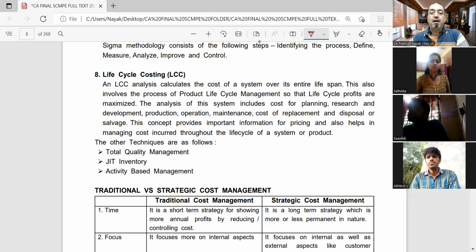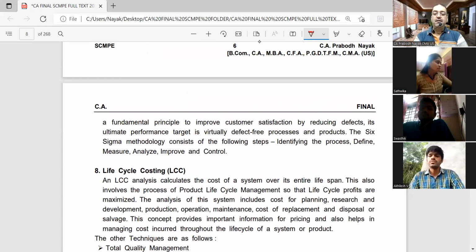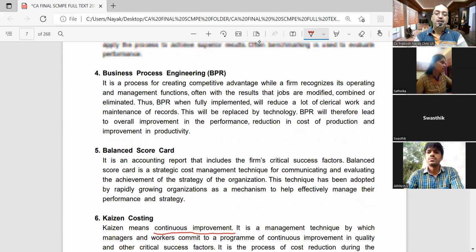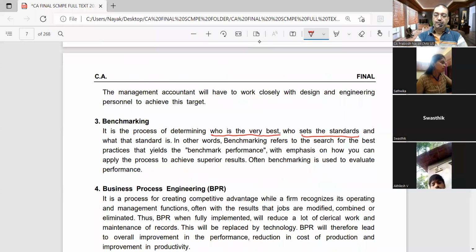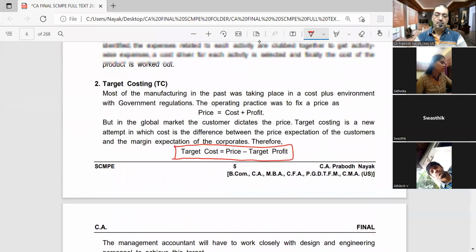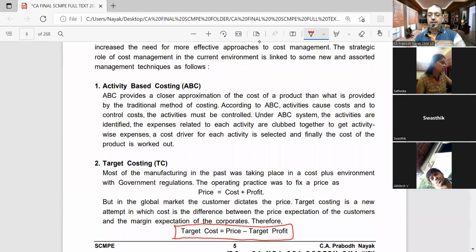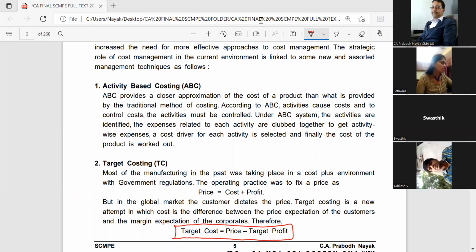Okay. So before I proceed, I'll give you 5 minutes. Go through all these points. There are 7 points. I have not explained these so far. Go through all the 7 points. See if there is any problem. Then we will go to the next part. So I'll give you 5 minutes. Go through the entire theory part. See if there is anything that you have not understood. Starting from activity-based costing. Anything that you have not understood, ask.